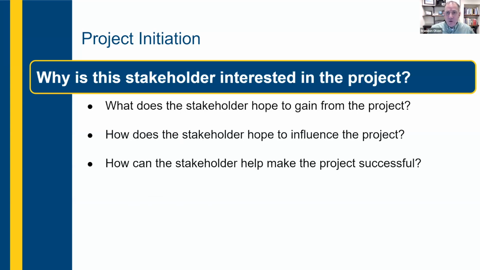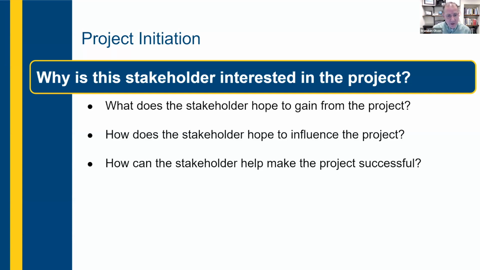Also, we're getting to know the stakeholders, all the people that have an interest in the project. So we want to identify all the stakeholders and what they hope to gain from the project. What are they hoping that the project's going to do for them? And we also want to look at how each of the stakeholders hopes to influence the project. So they have an interest. What do they hope to be able to ensure gets done, and use their influence in the project, so we can understand how they can help us by using that influence.